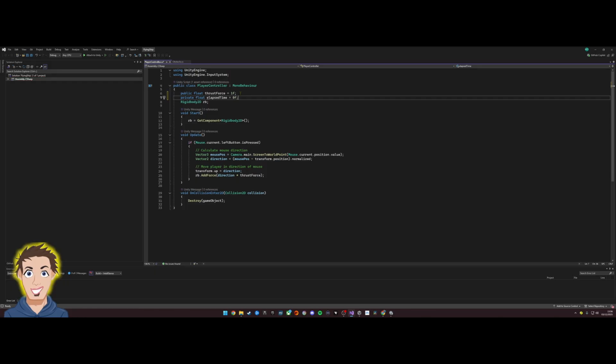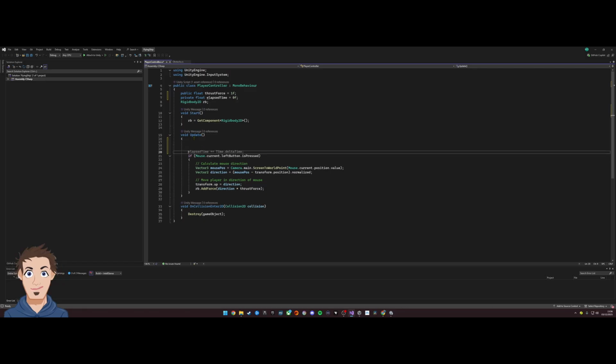Okay, and then inside the Update method, so we've got this void Start and void Update. Inside the Update method, we're going to add the following line of code at the top. I'm just going to add a bit more space for me.